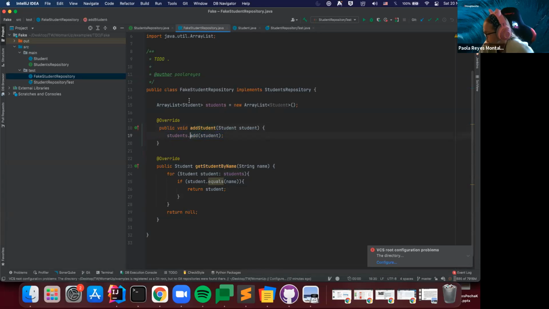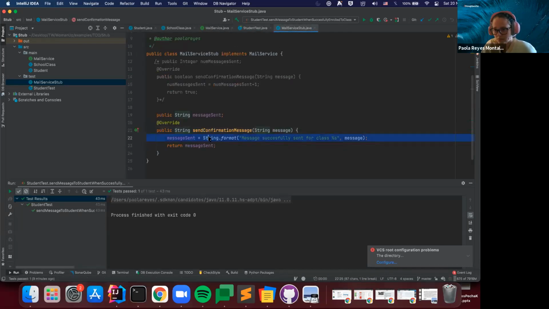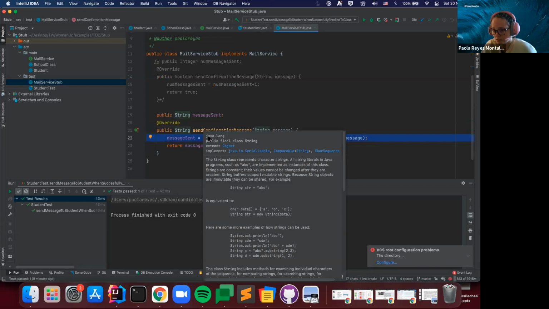We're adding students to a list, and when we get student by name, we're actually going through the list to get the name. But in the stub, we are doing absolutely nothing except providing this answer.